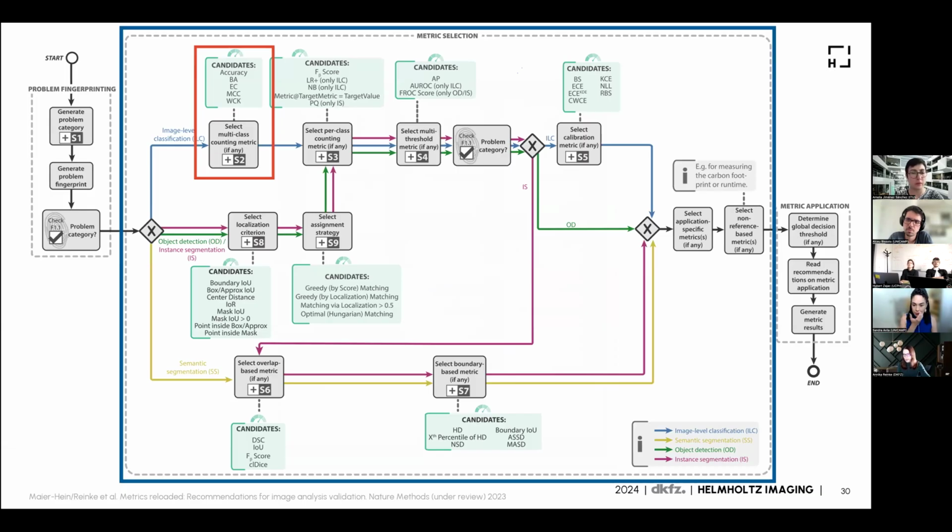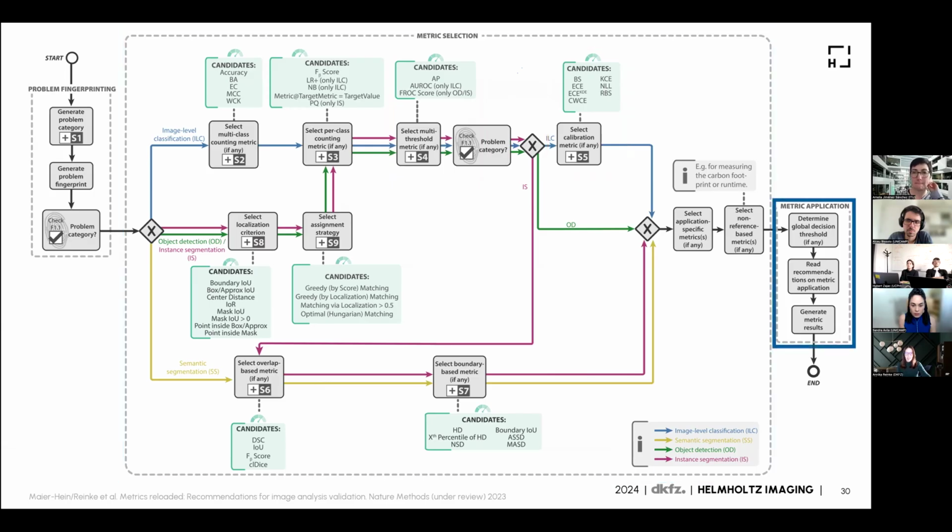If we go back to the main framework, you will then just continue. You will then be asked to choose a different kind of metric, because one important thing that we're recommending is to not only use one metric, but to use multiple, to have, on the one hand, a comprehensive picture of your performance, and on the other hand, to also compensate problems or failures of other metrics. So you are asked to select multiple types of metrics, you follow the blue path, and then you're at the end here where we give some recommendations on how you actually apply these metrics, for example, how you aggregate them.